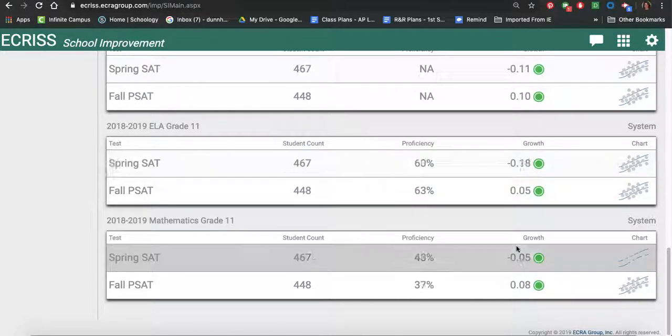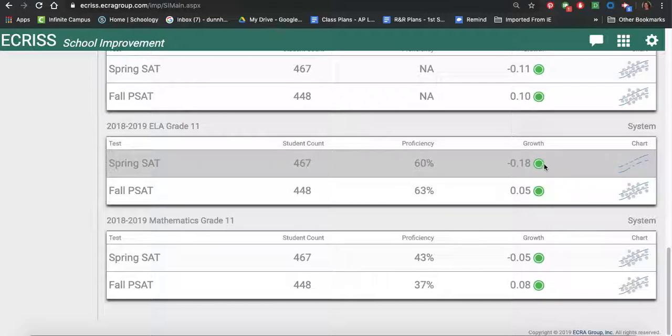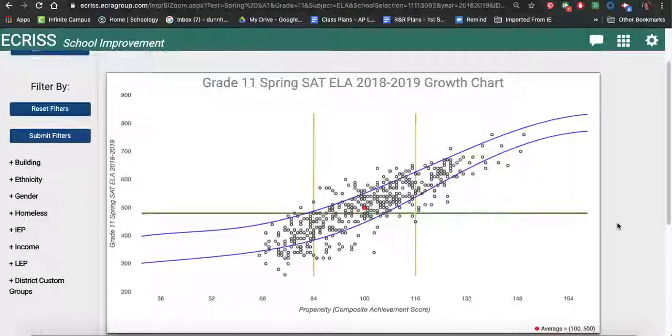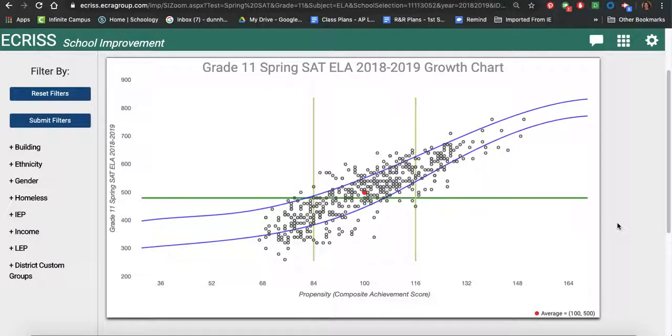I'm going to look at the spring SAT, and if you come over here, you'll see that our growth here is not that great. But we're going to go over here to this chart and click on this area, and this is going to show you the chart that indicates our growth. Now, each of these little dots on the chart represents students in our building, and I don't want you to see their names, but if you clicked on them as a teacher or even just held your arrow over it, you'd be able to see the names of students represented by each individual dot. In some cases, there are 2 or 3 students indicated by one single dot.